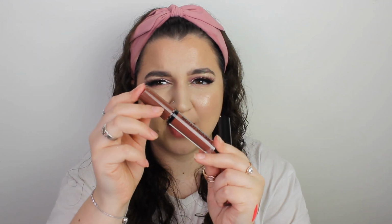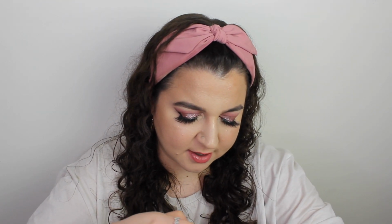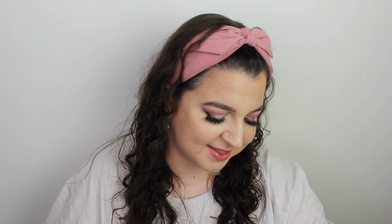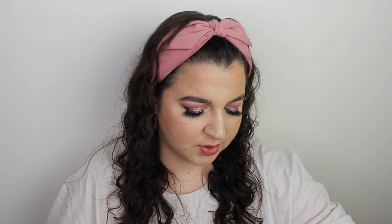Hopefully it works well. And then strangely you get Gone Rogue, which is like a brown shade. Maybe you could do some sort of ombre again, which is just here. Kind of looks similar to the gloss in the Chilled one, but just that little bit darker. Maybe. Ooh. See, doing an ombre with a gloss and then putting a matte over, it's just not really that great.